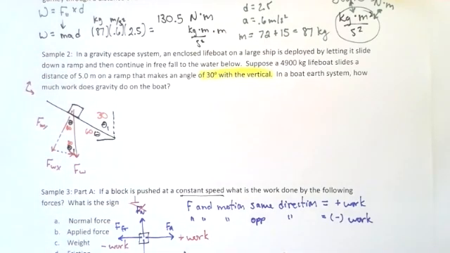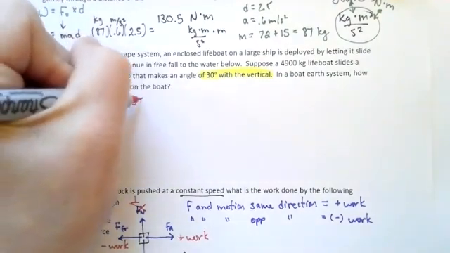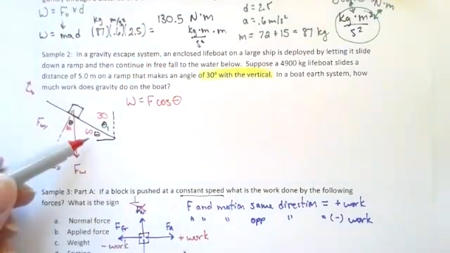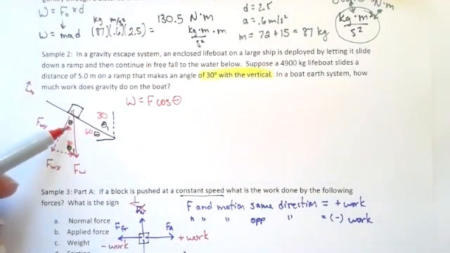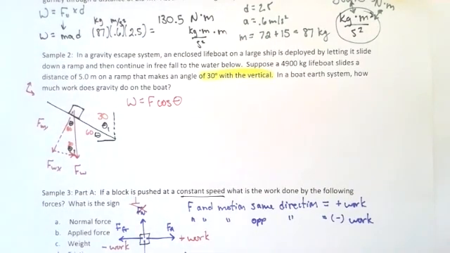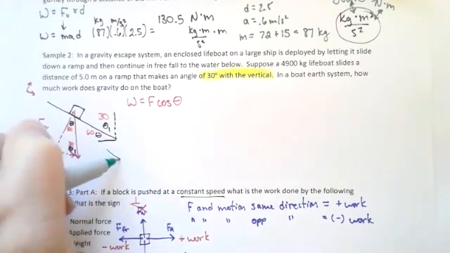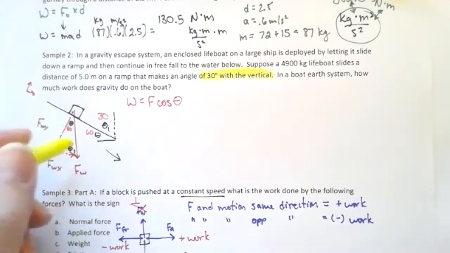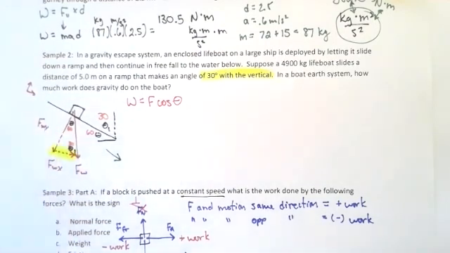The formula that's written in the textbooks all the time is work equals F cosine theta. If they gave me the angle with the horizontal, that is the horizontal component. This is the part that's doing the work. So this is the part, my motion is here. I've got my motion vector. So there's my motion vector. So that means that this component of gravity is doing the work.